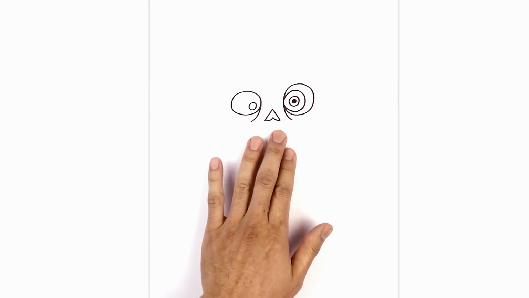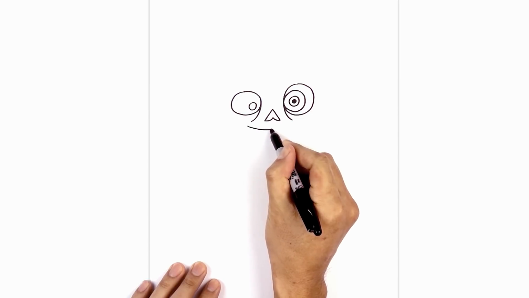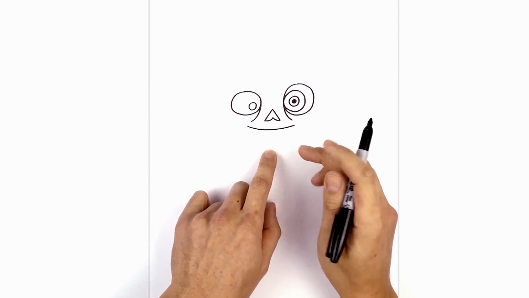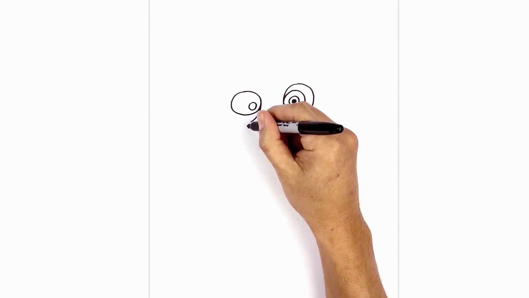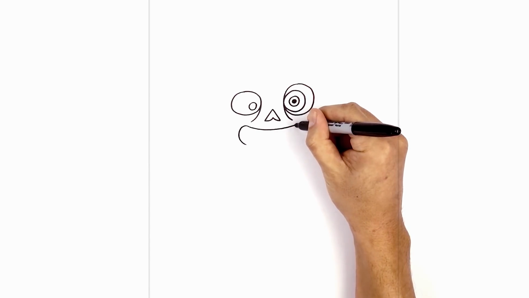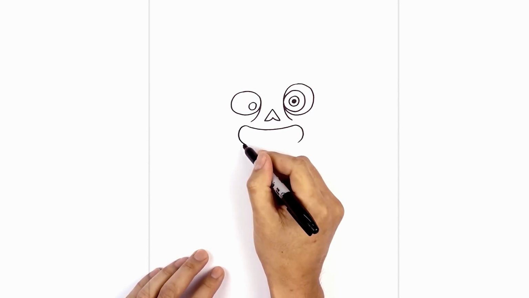Now let's move down and draw in the mouth. So I'm going to start just underneath the left eye, start with a curve coming down the middle, and then back up on the right. We're going to round out the edge of the mouth and then come down towards the bottom of the mouth. Starting on the left, we're just going to blend into a curve, coming around and then in. We'll do the same thing on the right side. Now we're going to connect these 2 points with a curve for the bottom of the mouth.